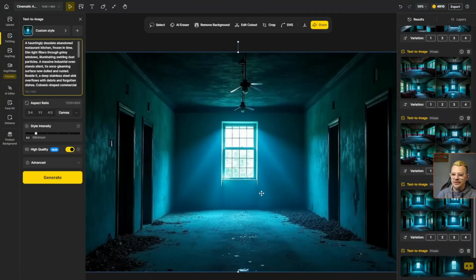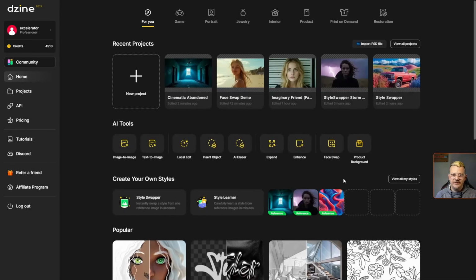Again, this is the original that we started with. So that's very different than what I ended up with using this very colorful, abstract-ish type image as the source. It does save your styles for you. So when you do the style swapper and you've created these styles down here, this is my fluid color thing. This one on the left is the vacant building that we were just working on. And then I have this lady in the middle.